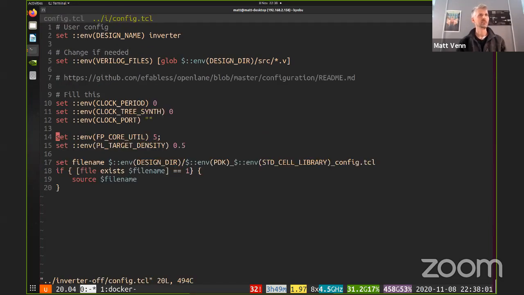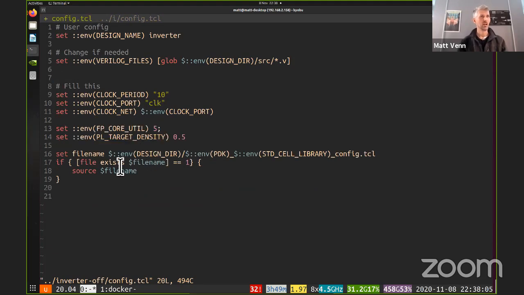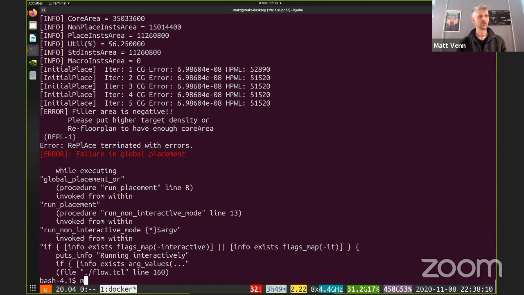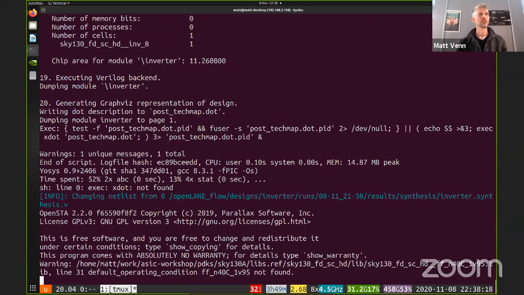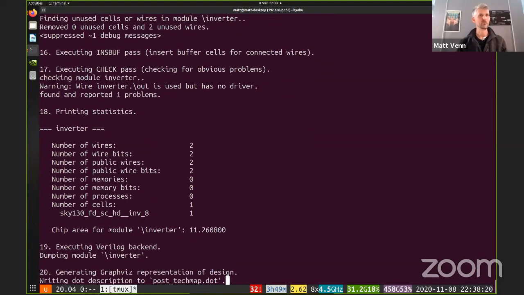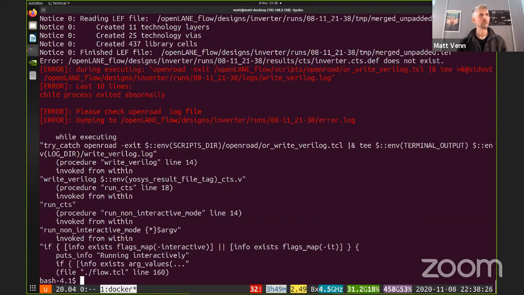And we need to change the density. And then I can run the tool again. And this time we're hopefully going to get a bit further. All right, let's take a look at the log. So this is the output from Yosys. It's telling us, okay, there's the standard cell it needs. Oh, and we've got another fail.